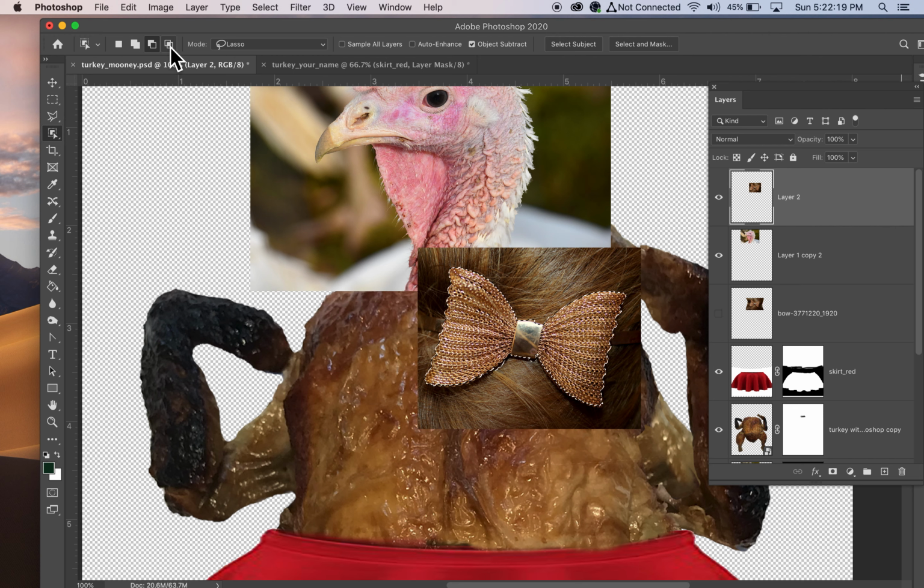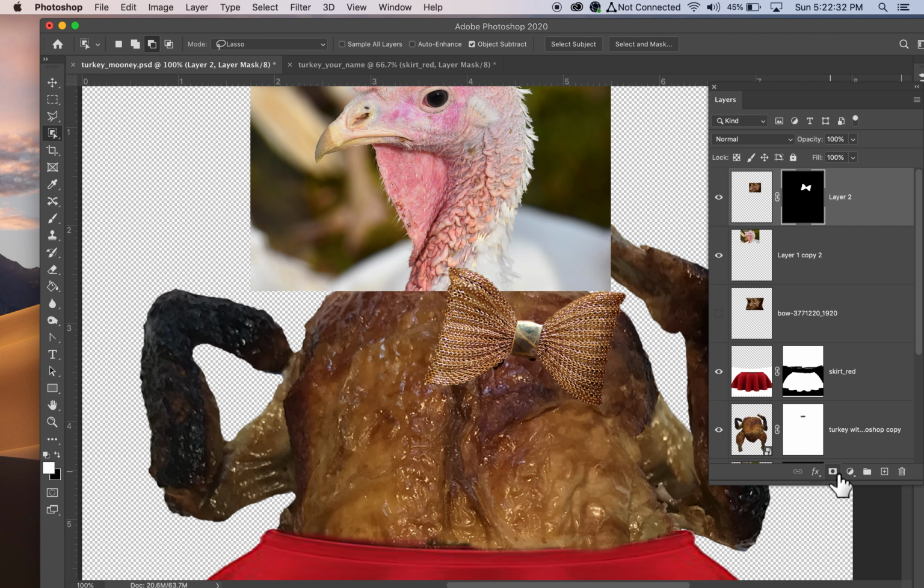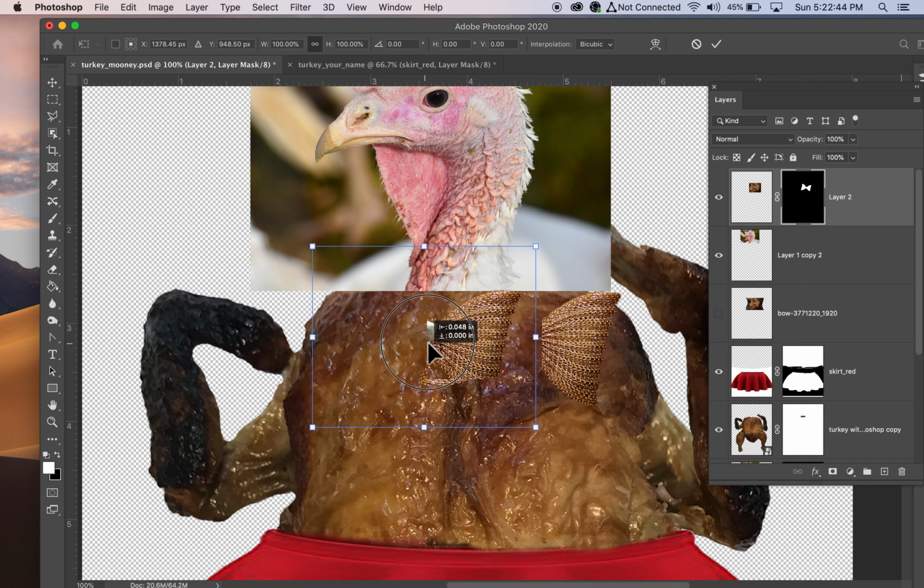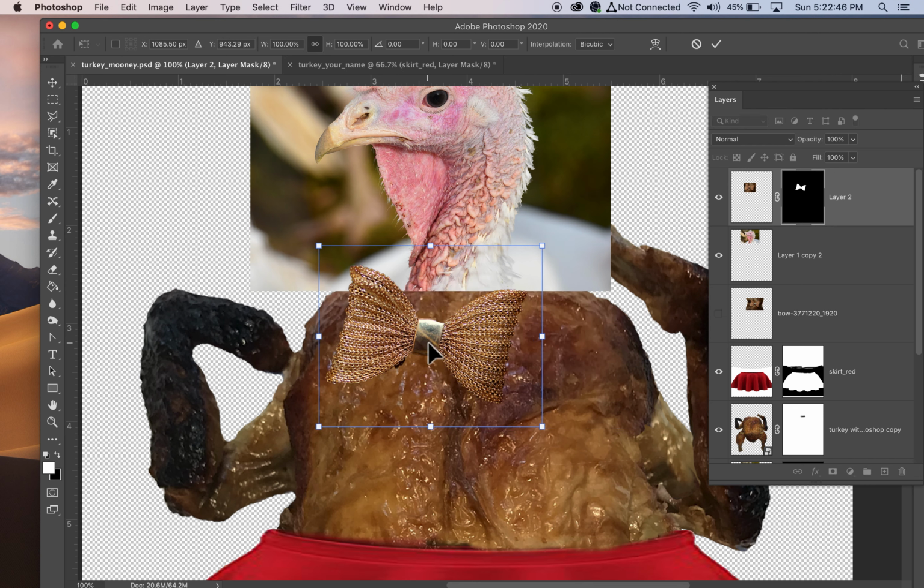What does this one say? Intersect with selection. Subtract, add, new selection. Okay, so remember what to do is we want to hit the Japanese flag. And see, sometimes it works. That's because I had the white on top. And then I'm going to hit Command T to grab it, and then I can move it wherever I want.